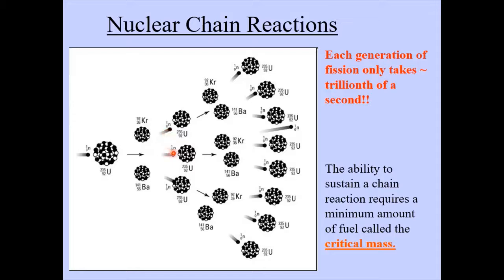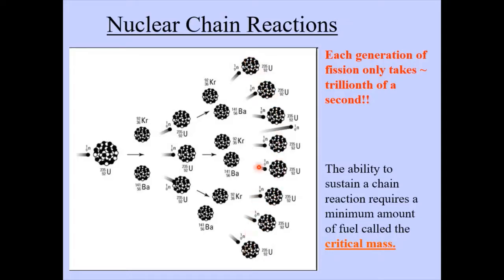So these 3 neutrons now come flying out. They can hit 3 more uranium nuclei. Each of these uranium nuclei is now going to split into krypton and barium, krypton and barium, krypton and barium. And in each of these fissions, we're going to release 3 more neutrons. So now we've got a total of 9 neutrons here released. All right, this is just the 3rd generation here. And each of these 9 neutrons can slam into 9 more uranium nuclei.